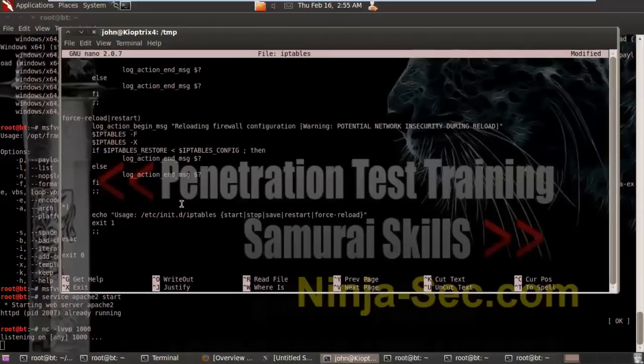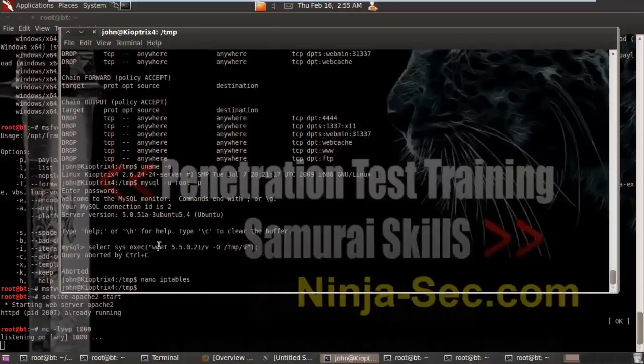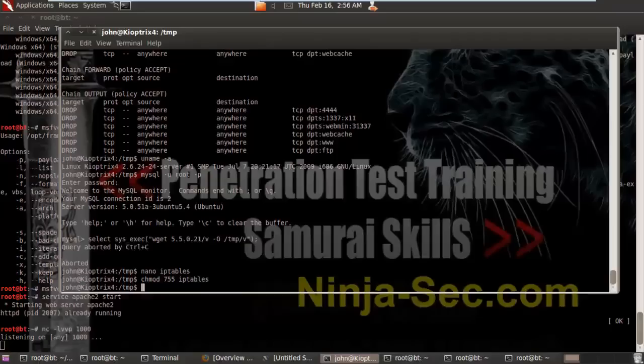Okay, Control X from your keyboard and press yes and save. Now we will use mysql to move this file to this location, but first let's do chmod 755 iptables. We made this to make iptables an executable program.